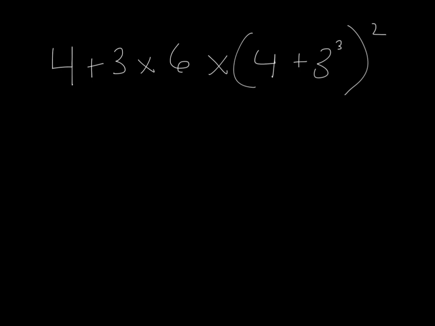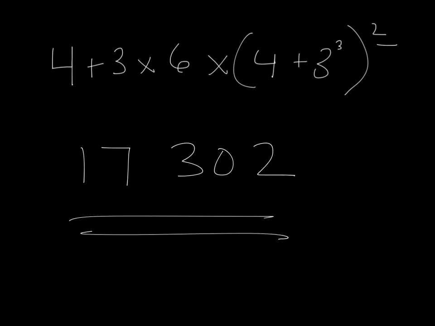So the question that I would like you to answer to make sure that you understand this video is the one that you see before you. 4 plus 3 times 6 times, and then in the bracket, 4 plus 3 to the power of 3, close bracket, and then you have to the power of 2 there. Okay? And to help you, I'm going to give you the answer. It's 17,302. Okay? So obviously, you're not going to just put that answer down and submit it to me. You're going to work through this question, but if you don't get this answer, then you know you went wrong somewhere, and then you have to just start at the beginning and work your way down from there. So at least you know what you should get, so that should probably help you there.